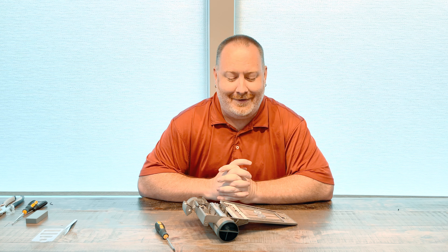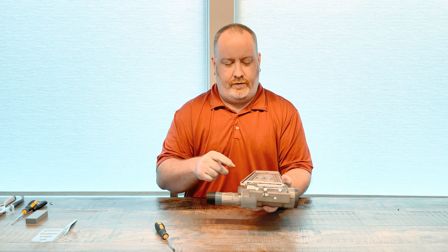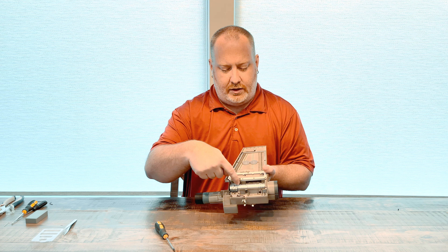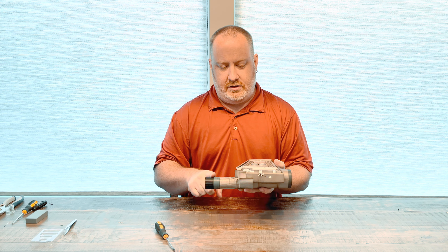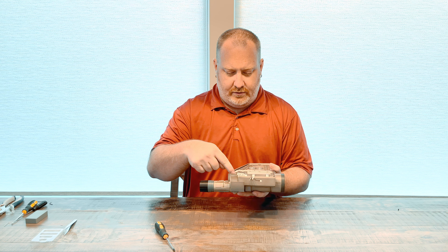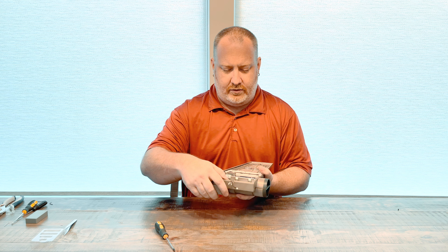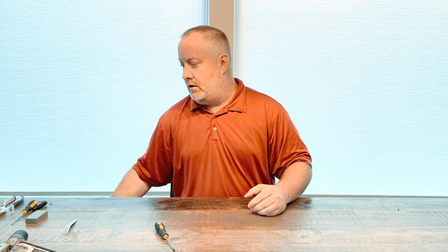And that's it for Stage 29. Just like before, it was a royal pain again. Basically what we did was first we put this piece together and put all the intricate details on it — there's all types of piping and stuff on here. Then we attached the engine to the wing mount, and we also routed the engine LED out this side, like we did the laser cannon already. That was pretty much it for Stage 29.